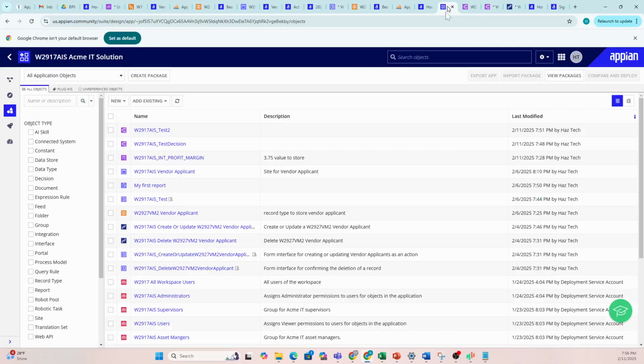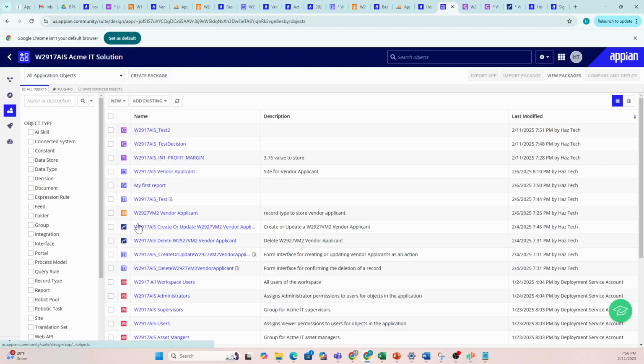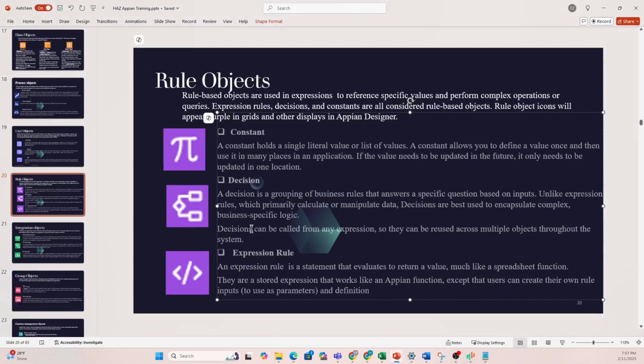If you have any question, please just forward it, so I can give you more explanation about it. So now I'm going to test my expression rule, right? As we said here, an expression is nothing but, it's kind of like you can create your own function. You can create multiple inputs as parameters. You can pass them, and you can do multiple calculations or kinds of validation on the data, and then finally you'll get some kind of output out of it, right?